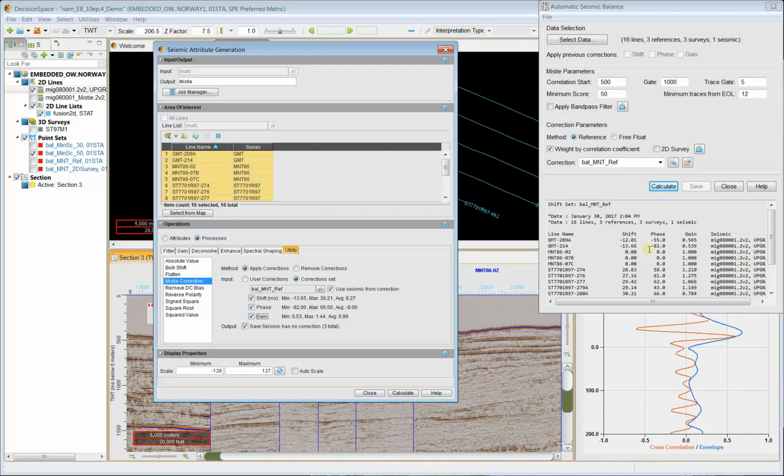Then there is no correction applied to them. However, you can make a choice whether you want to output the lines as a new seismic, so that the new set of seismic will have the data in every single line, and all of them will tie together. Specify the output seismic, and then launch.